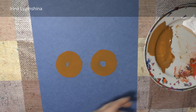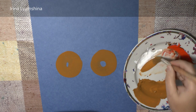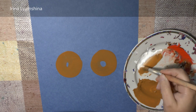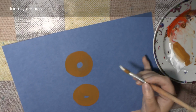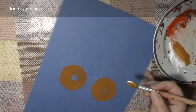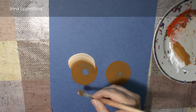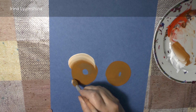And now I will show you how to load up the squirrel brush. It's still flat, and now I take a white color on one edge of my brush like this. Let's paint petals for our flowers. From the other side, and from one side and another side.